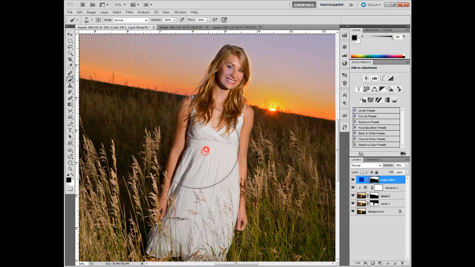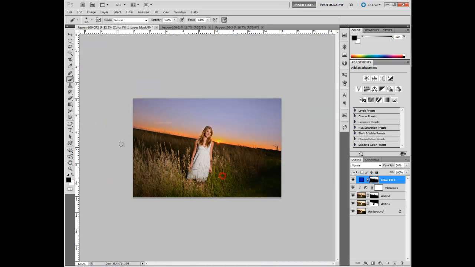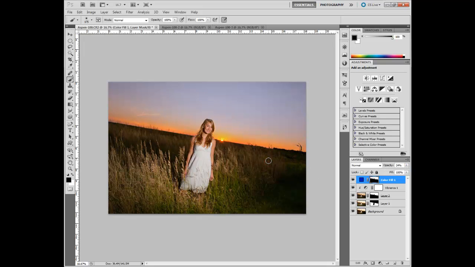Looks like I left some on her face still. We want to get rid of that. And we're pretty close there, but it's still a bit dark, so I'm just going to come back and lower the opacity some, and that, I believe, looks much more believable.